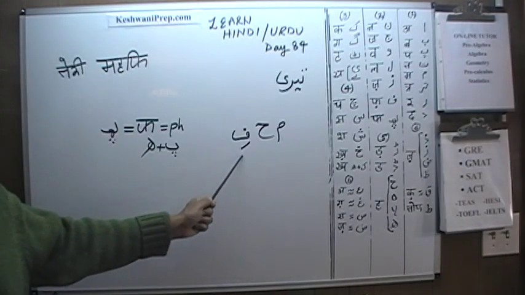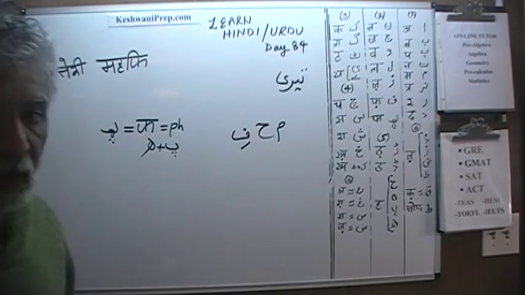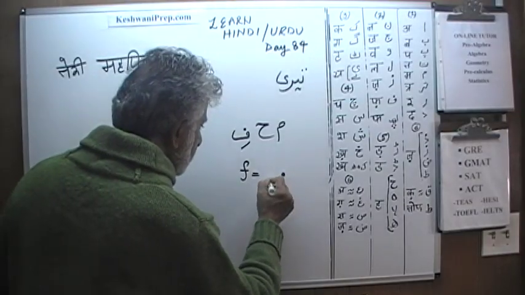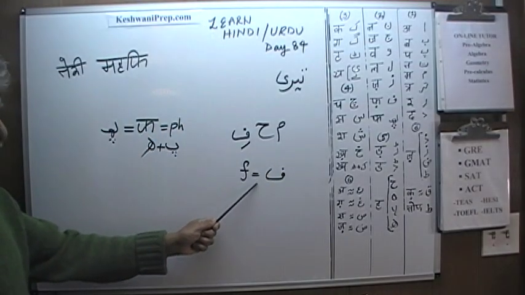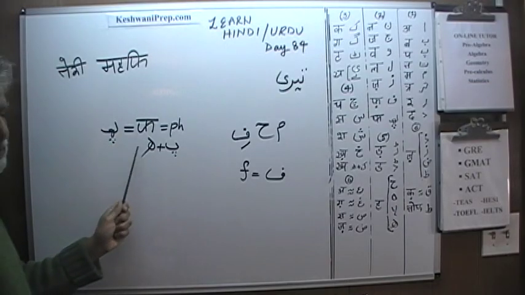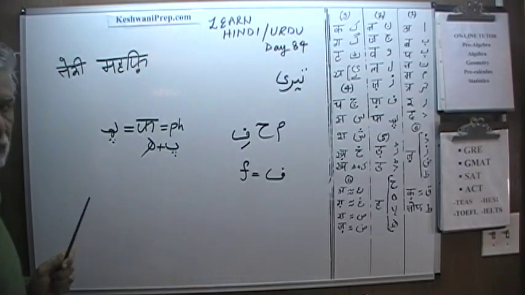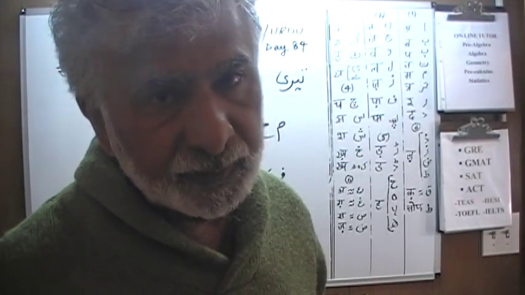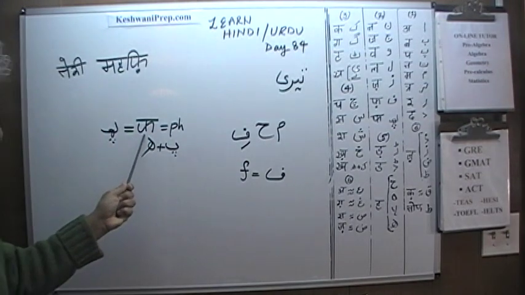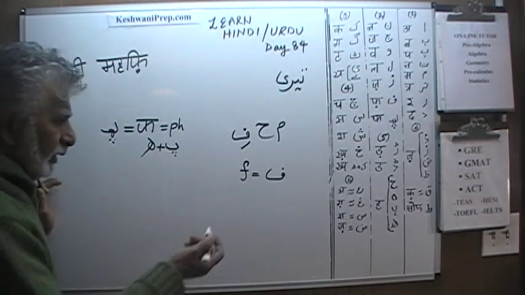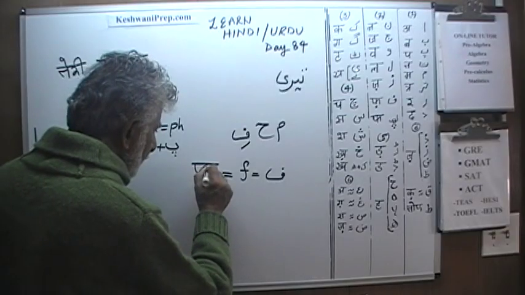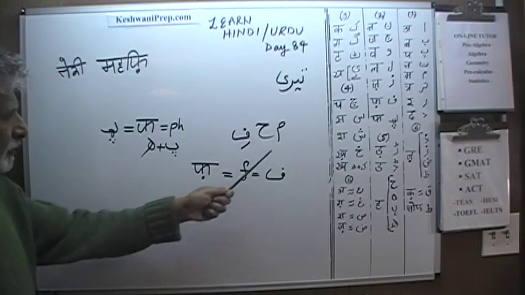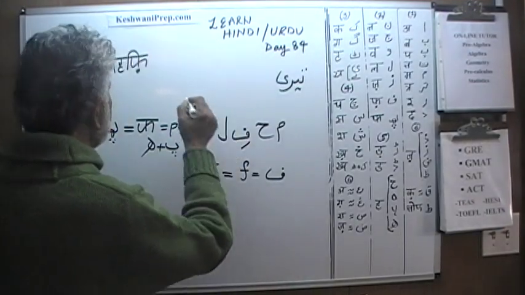But the word that we are trying to write does not require ph. The correct spelling calls for f. This is f. Fe is f. To remind the reader that it is spelled with an f and not ph, we put a dot underneath it, because Hindi does not have the letter for F. It does have PH. This is PH right here. This is the exact equivalent. If you have to write it in Hindi, you will write your PH and then put a dot underneath it to remind that this is different from that. Mehfi and then la. Mehfil.